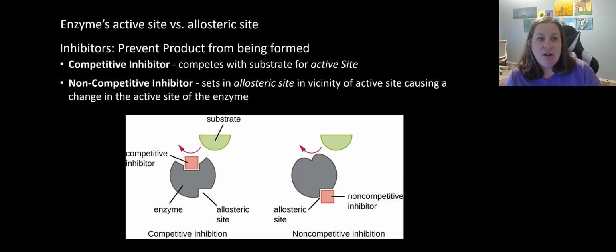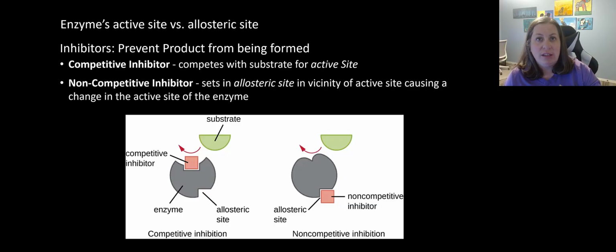So competitive inhibitors are going to compete for the substrate's active site. They're going to take the spot. So this would be like if you're looking for a parking space, okay, and you go and some other little car or a motorcycle is in the space. It looks at first like you could pull into it, but then something is in the way, okay? So it's taking up that particular space, right? So it's competing for the space, or even a cart is in the way, right? That's a competitive inhibitor.